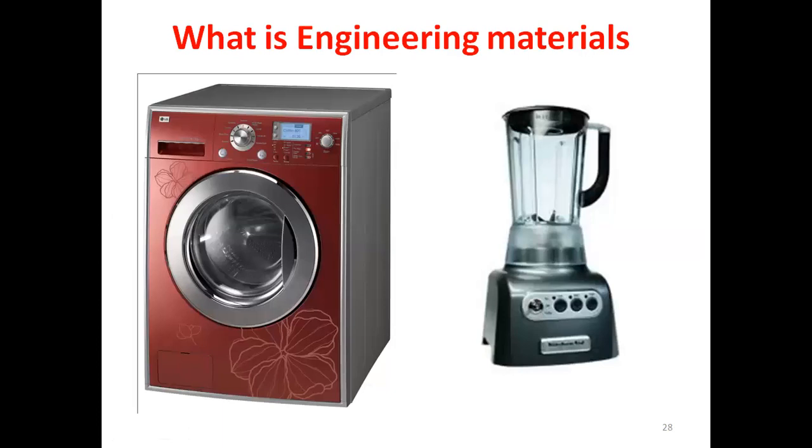Washing machine materials are there, and we use those materials to go from concept to product. This portion is made of glass. This may be mild steel, plastic. Here this is a juicer or blender. Inside you would see stainless steel blades, plastic. The handle would be plastic or rubber. This portion would be plastic. And inside there would be an electrical motor. You would have copper winding or aluminium winding, and the stator would be made of steel, etc.